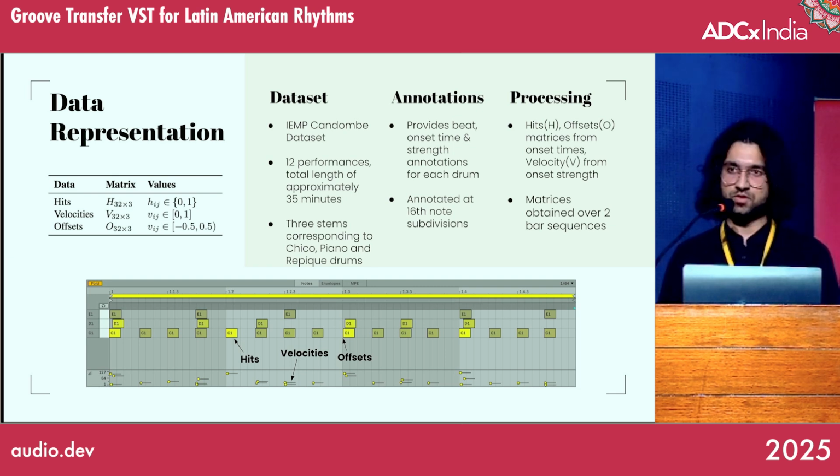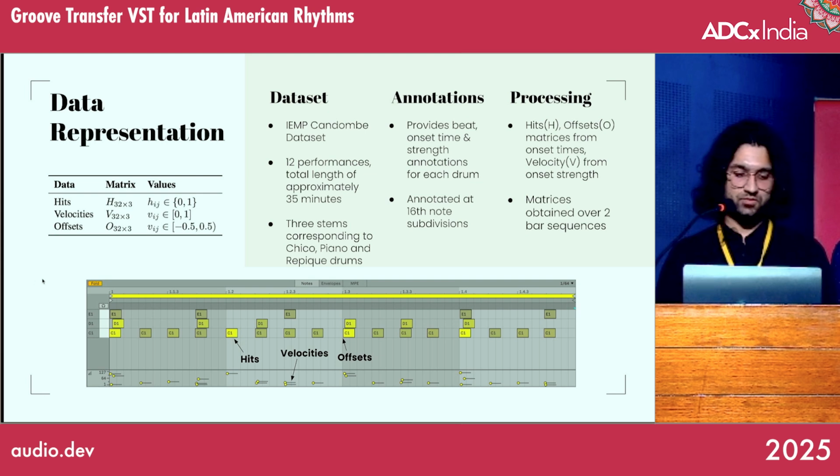And what we do is that if we model sequences over, let's say, 2 bars, in our case, we find that those are the lengths over which patterns repeat. So you can model these 2 bar sequences, which would then be 16th note subdivisions for 2 bars. So that's 32 total time steps quantized. That's your x-axis. And the y-axis is, let's say, different instruments. So for our case, which is Candombe, there are 3 different instruments. So these 3 different channels, let's say. And modeling each of these channels is important.